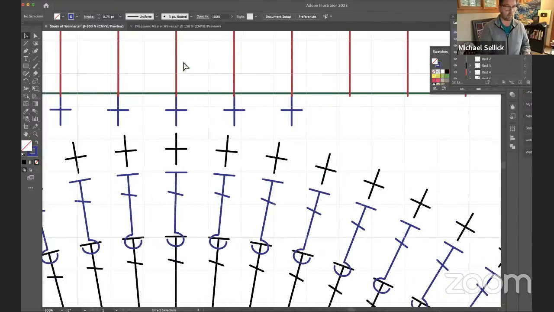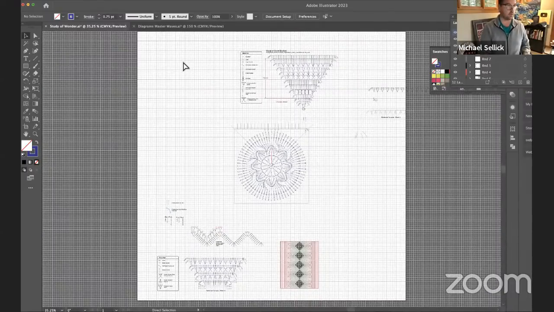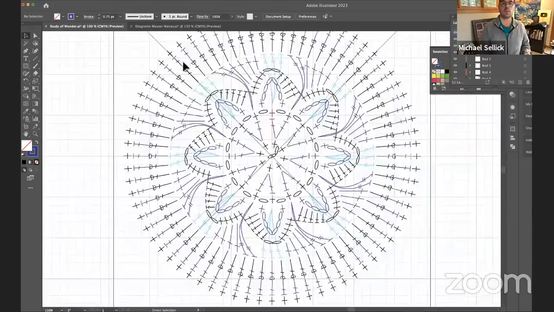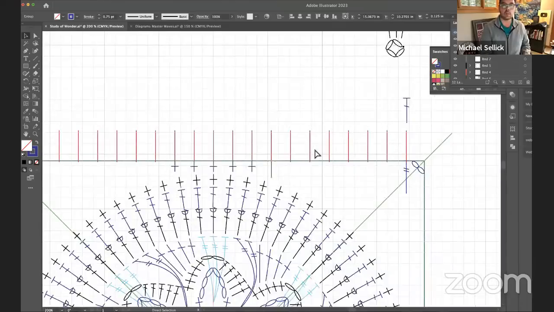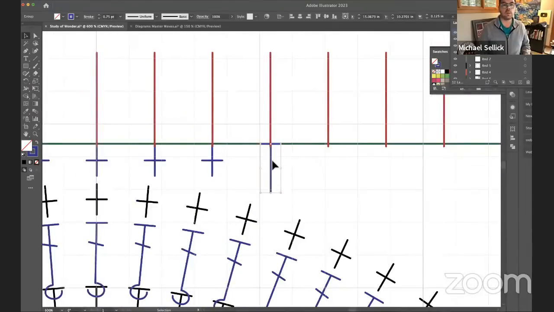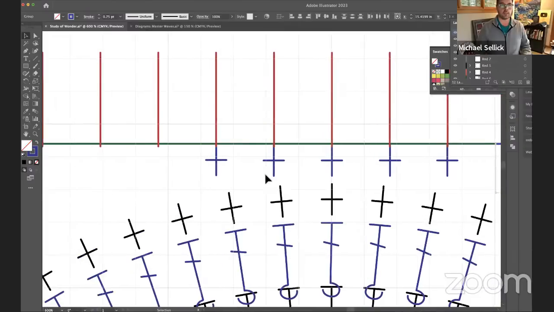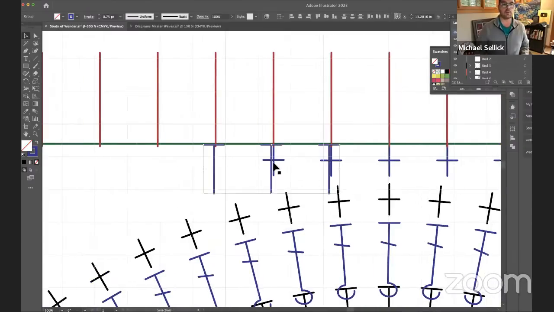Okay, and now I want to... Now these guys are equally spaced from each other. So instead of having to do 3 more like that, I can just copy it and drag it to the other side because they should be the equal space.